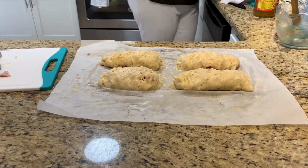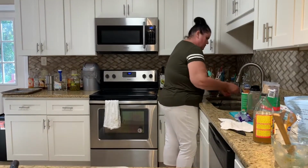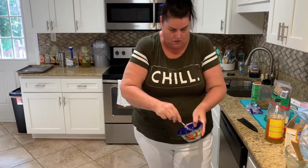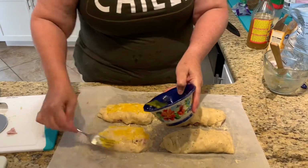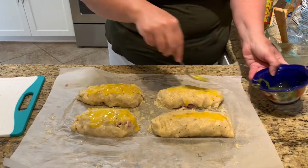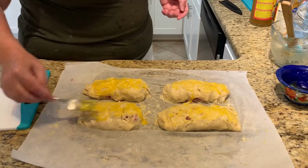Okay, I think I have one more egg in here. I do. I'm gonna stick it in this bowl. Separate that. Stick the yolk in the bowl. Wash my hand. Get my fork. Okay. And then I'm just gonna spread a little bit of yolk on top. Makes it all nice and yummy brown. Why not the whole egg? I don't know. I like the yolk. I like the bronzy look it gives in the oven.